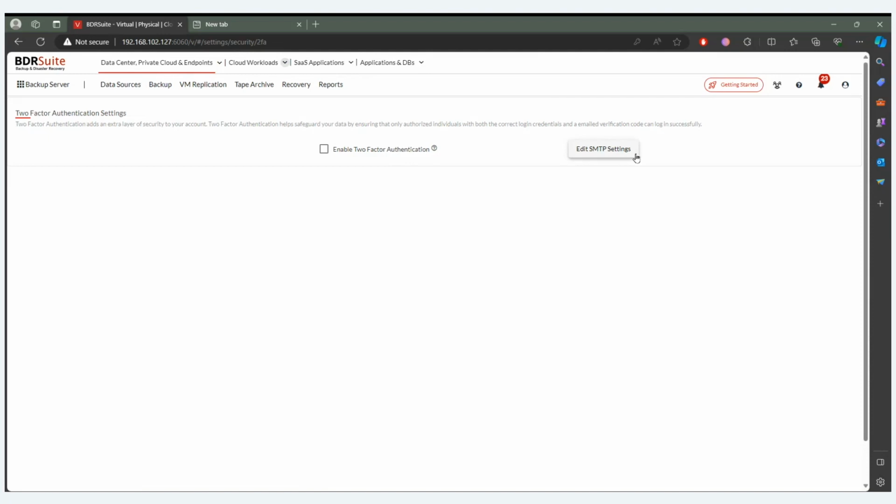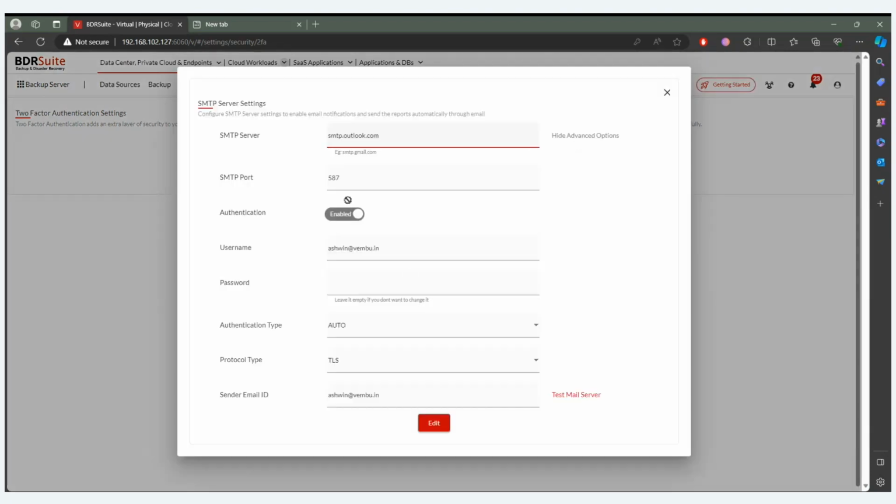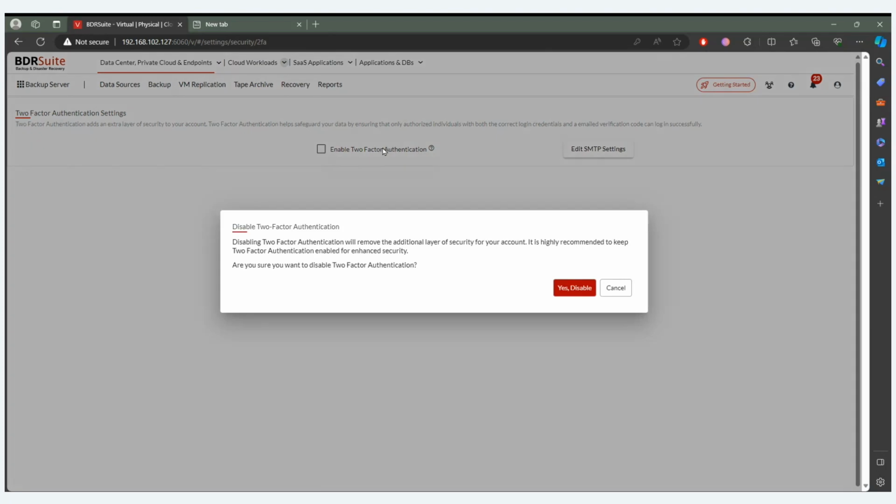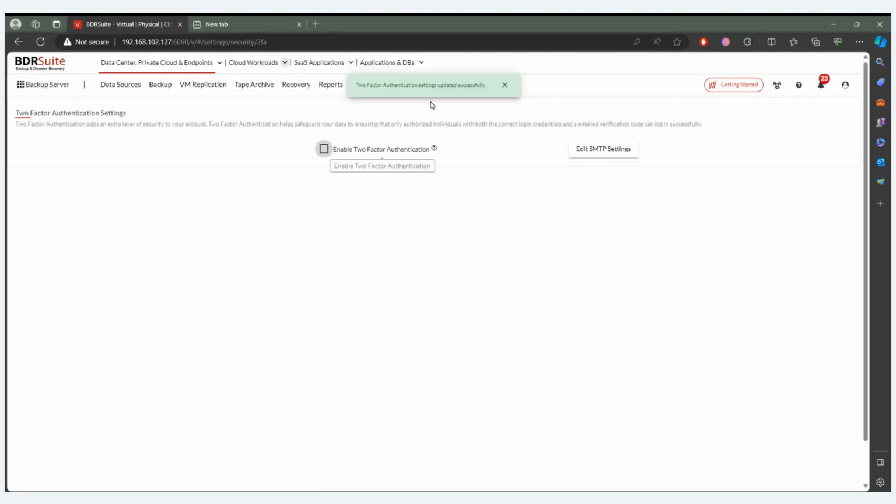Once you enable it, you will give the username and the password. Each time, automatically the two-factor authentication will send a verification code to the email ID that you have entered. For now I'm just disabling it.